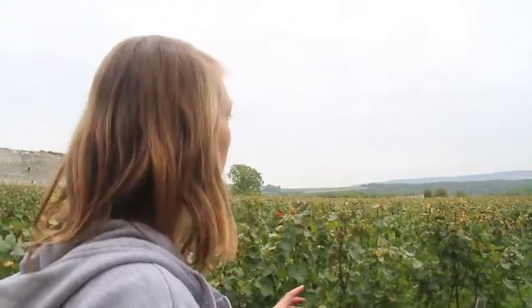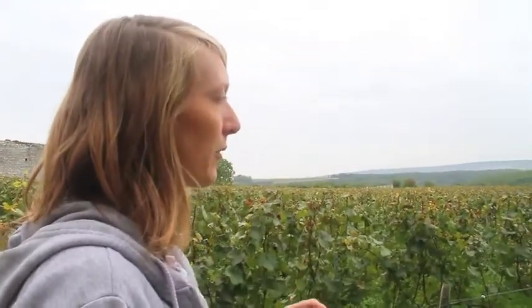And these vines are about how old here in the vineyard? Average? The whole vineyard has been planted by my father in the 80s. Okay. So it's 25, 30 years old, more or less, depending on where. It starts to be the right age for vines. I'm lucky for that, to recover the vines just at the right time.